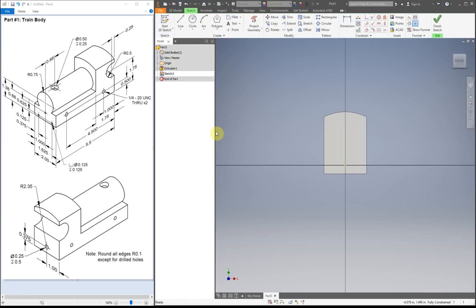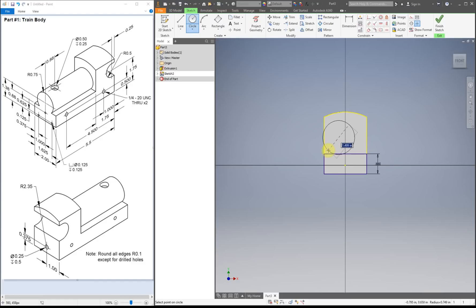Now I'm going to create a sketch on this front section and draw in this piece right here. First, we're going to project geometry so we have some points to connect to. We're going to use the three-point rectangle — I want to connect to this corner, connect to this corner, and then go up. I'm going to type in this dimension: 0.88. You can type in dimensions as you're going; you don't have to go to the dimension tool and then go back. I'm going to put in a circle — I'm not going to center this one. This piece has a radius of 0.75, and we can do times two because we're putting in a diameter, not a radius.